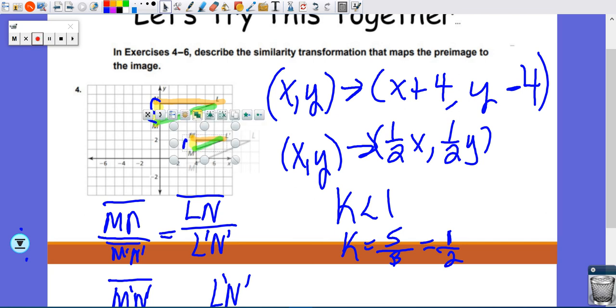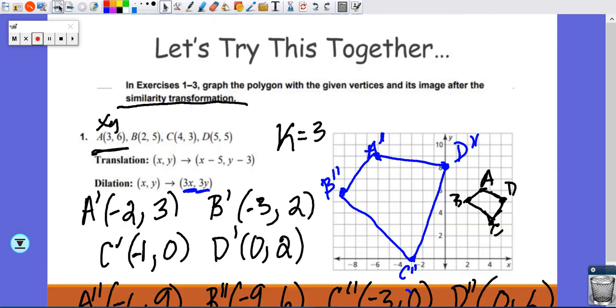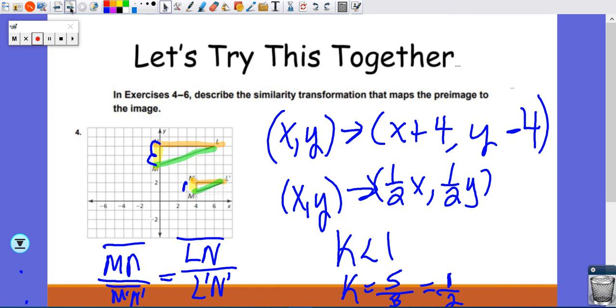Oops, wrong one. I need this one. All right, so if I multiplied those coordinates by 1/2, it would shrink down and fit on top. And then we finish. So you have problems to practice where you graph the transformations on the coordinate plane, and these are called similarity transformations, because the ending figure ends up either in a reduction or an enlargement. And here you have to do the sequence of transformations.